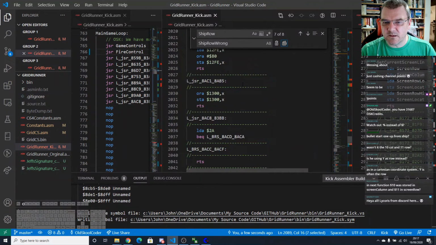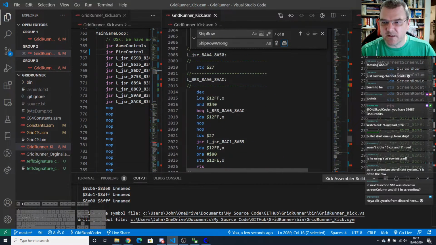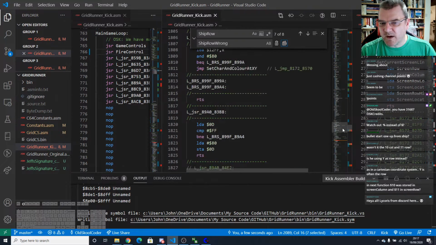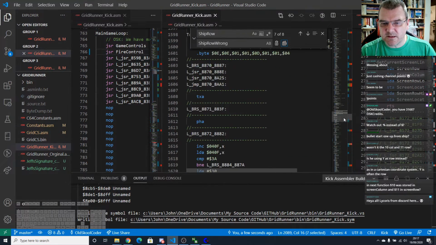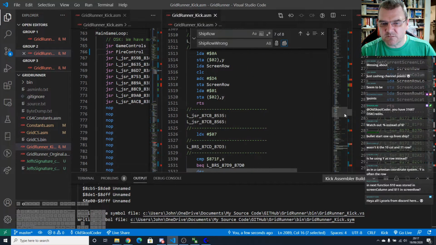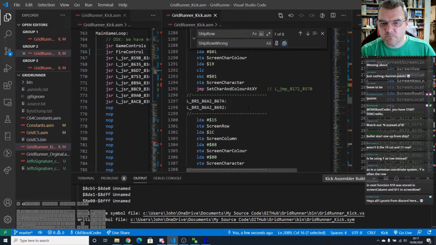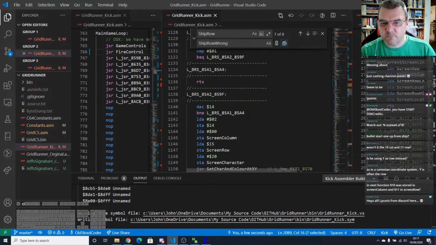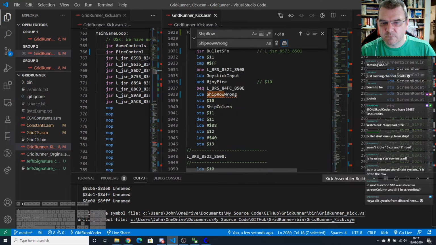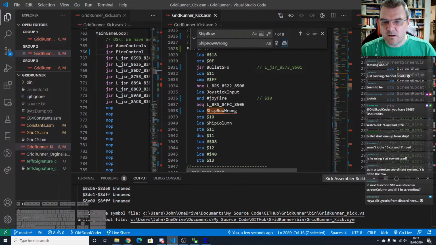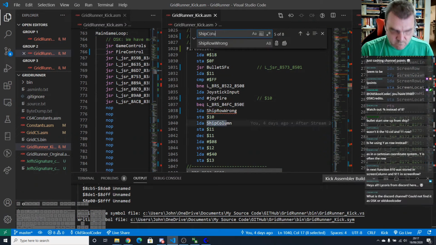Right, let's go back. Was it 8522, wasn't it? Let's go back. 8522. That's roughly where we were. And then we make ship column into ship row.